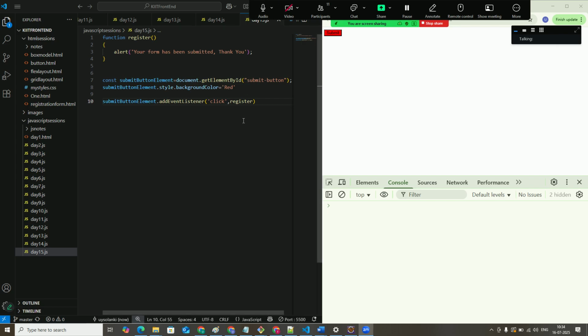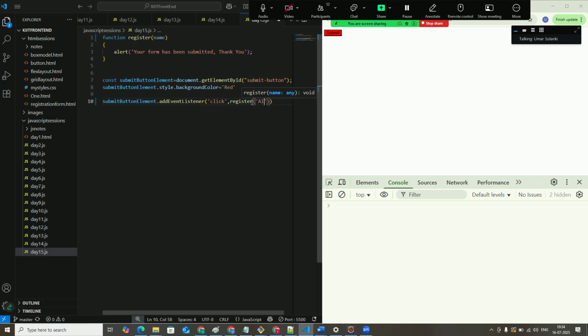Yes, guys. So like this you can add multiple events. One of the most widely used events would be the click event. So if I would want to pass a parameter to this function while calling, let's say this takes a name as a parameter. Now this would be interesting. So I would call it like this from here.